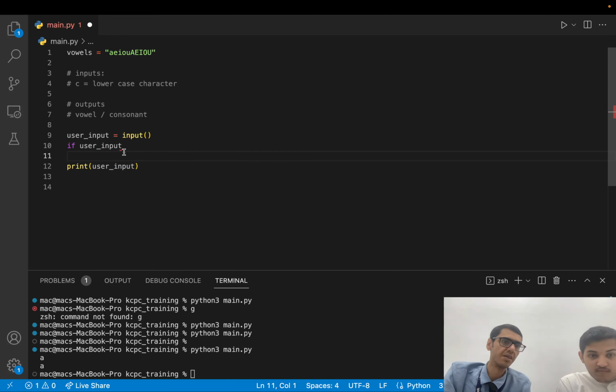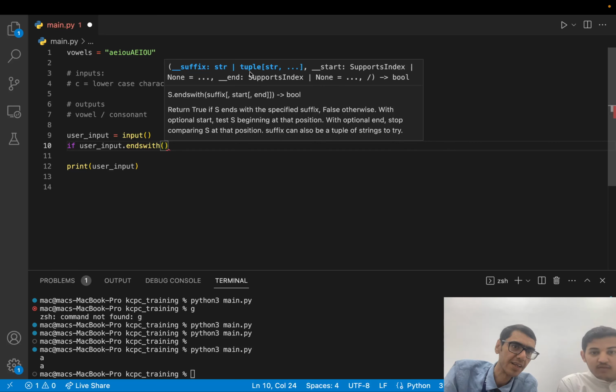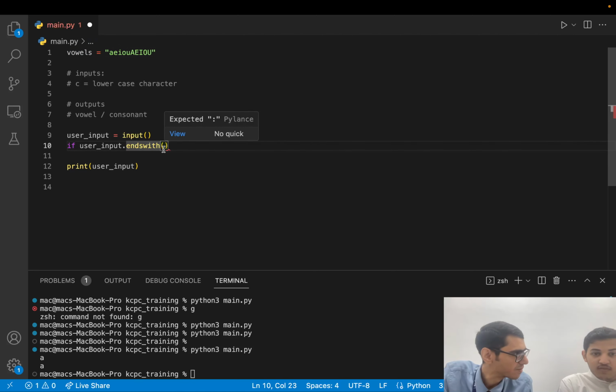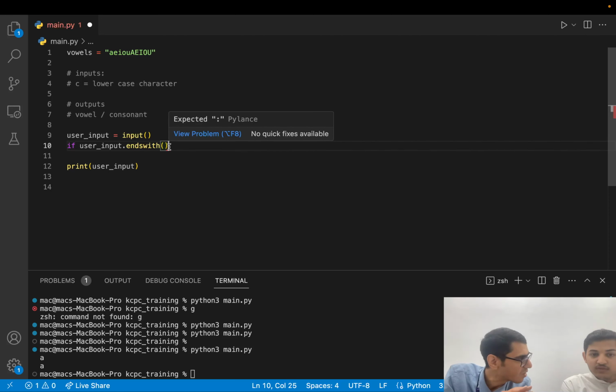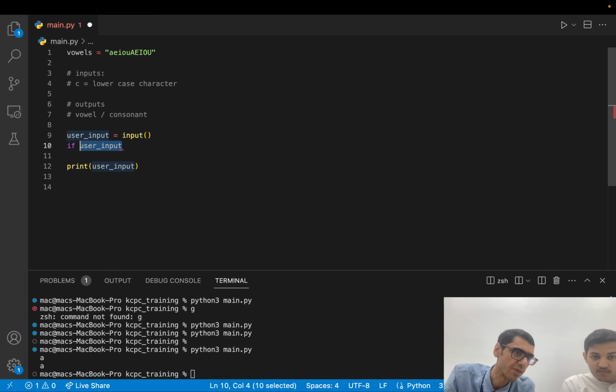Ends with takes a string, and of course, if we give it this string, it will also give false because the input doesn't end with all of this. But if we give it a tuple, it will work. But we are overcomplicating things, not simplifying. If we do find, we have to do it the other way around. And if we say find, that means vowels dot find.